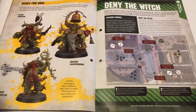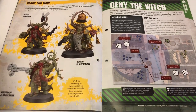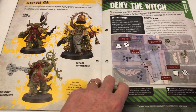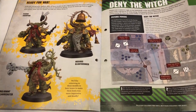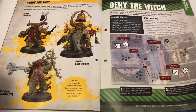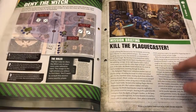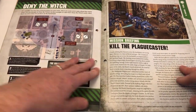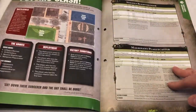And then because we've now got this Psyker here, and we had the Librarian, we've got Deny the Witch. So this is a new rule for cancelling somebody else's psychic powers. If you've got a Psyker of your own, you can say no, don't do that. So we've got some stuff about that new rule, and then we're into a new mission.